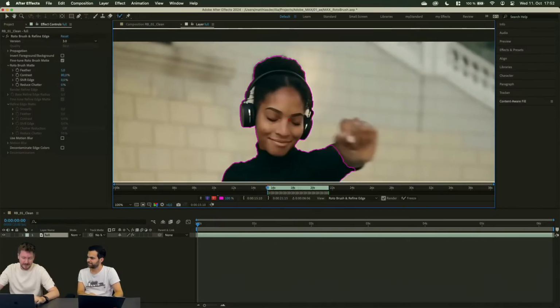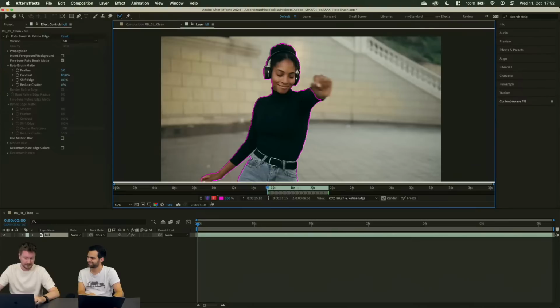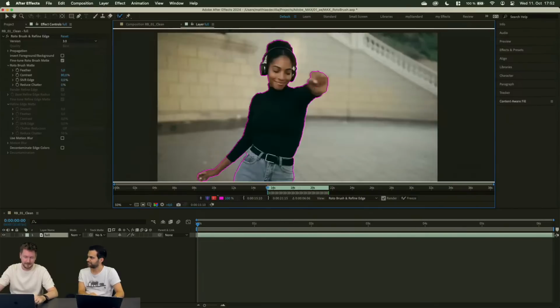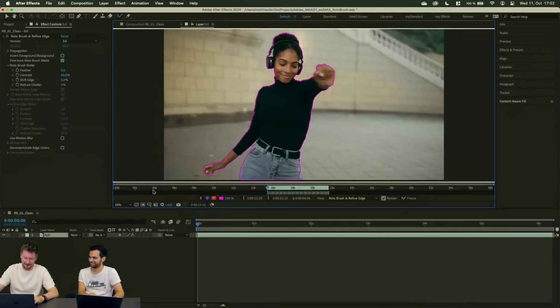Okay, and you see right after, it's super fast and super snappy, because if you're used to Rotobrush, I used it a lot. It's kind of tricky sometimes, so it detects the silhouettes, the limbs, and now it's super fast and super snappy, and I love it. So yeah, if you used it before, then you probably know what I mean.